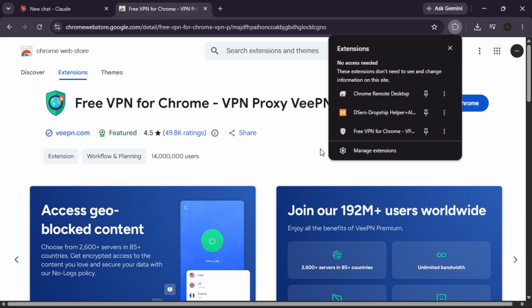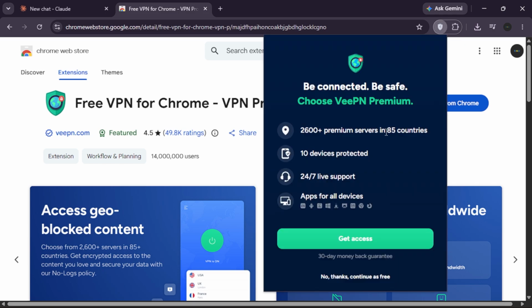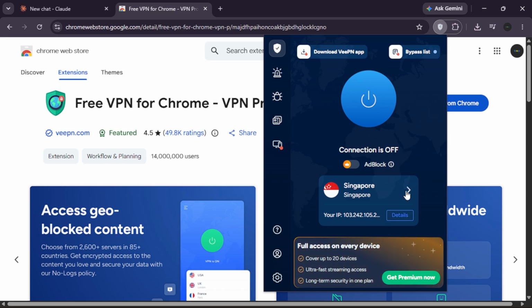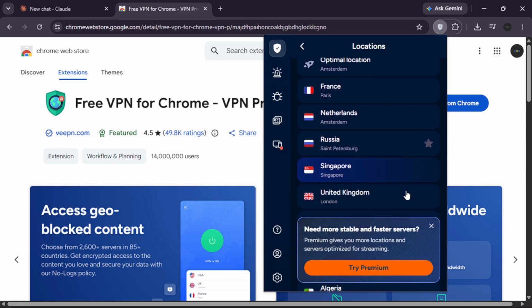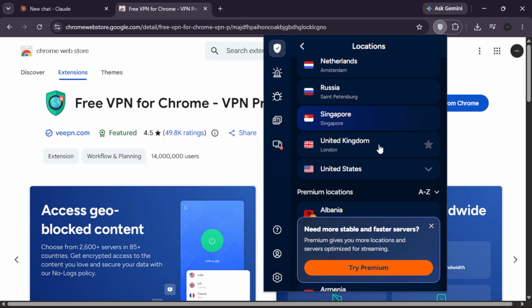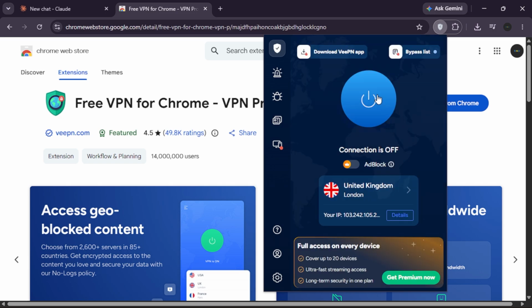Step 2. Turn on your location tool and select an allowed country like the United States or the United Kingdom. Click once on the tiny location icon at the top right of your browser, open its drop-down choice menu, scroll down to find the words United States or United Kingdom, click on it and hit the large round button that says Connect or Turn On. Verify that the tool icon changes color or shows a little green light, confirming that your computer is now safely talking to an outside internet path.